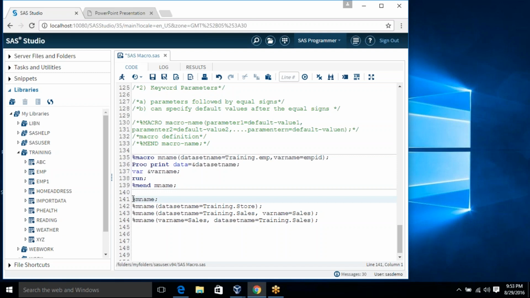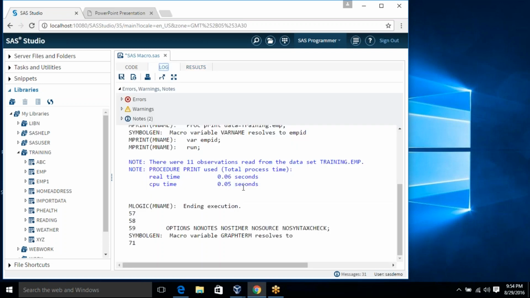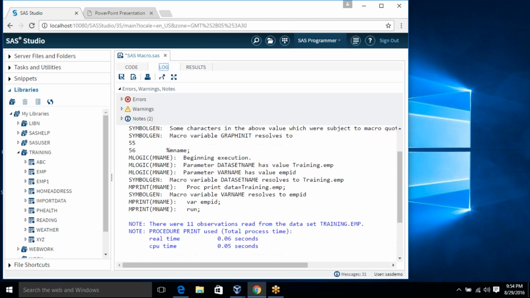So first I am running this one. In this case I am not passing any value, so by default it will take training.emp and employee ID. So you can see dataset name has the value training.emp, and where name has the value employee ID.